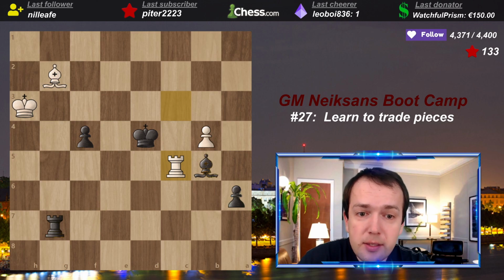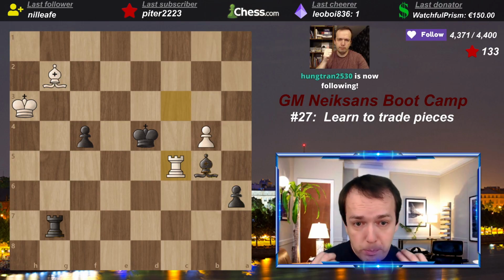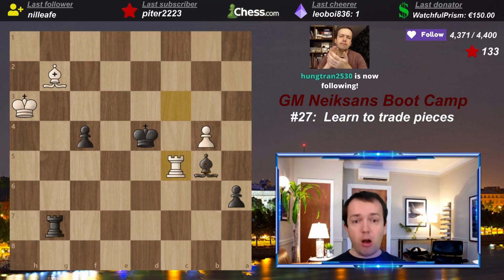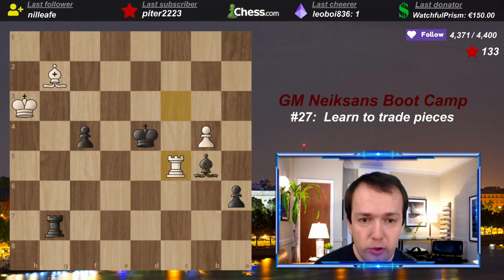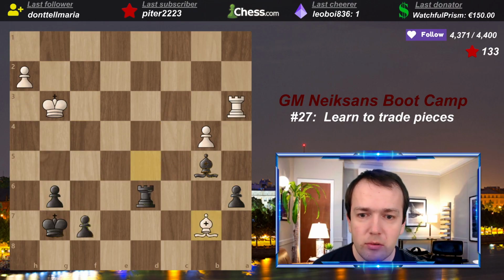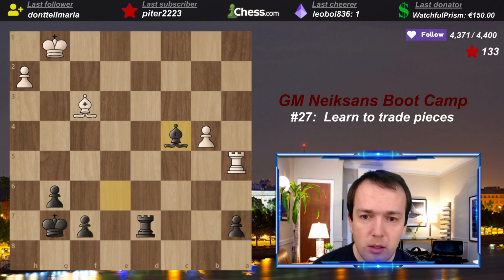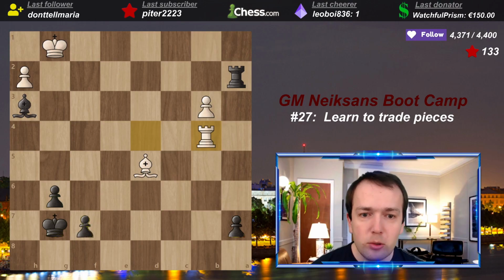And I think this is something that you can use yourself when you are the stronger side. You are the one who is pushing for the win, and your opponent is like, okay, I'm waiting here. I have no active counter chances whatsoever, so I'm relying on a passive defense. So, for example, this position. What kind of active defense could white have potentially? There is none.